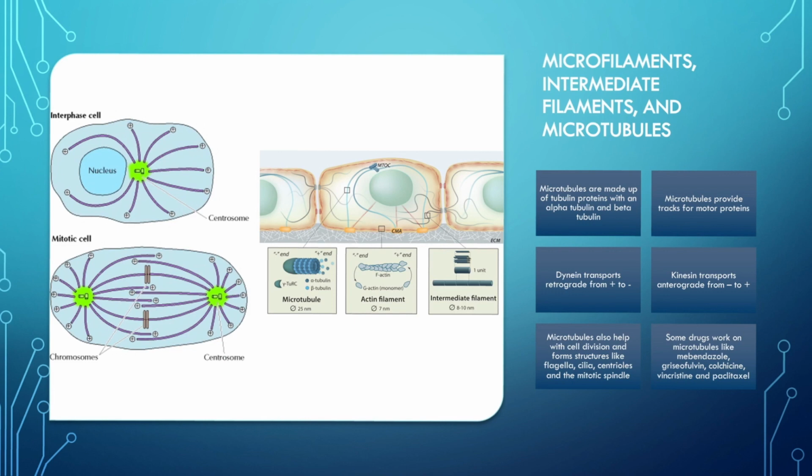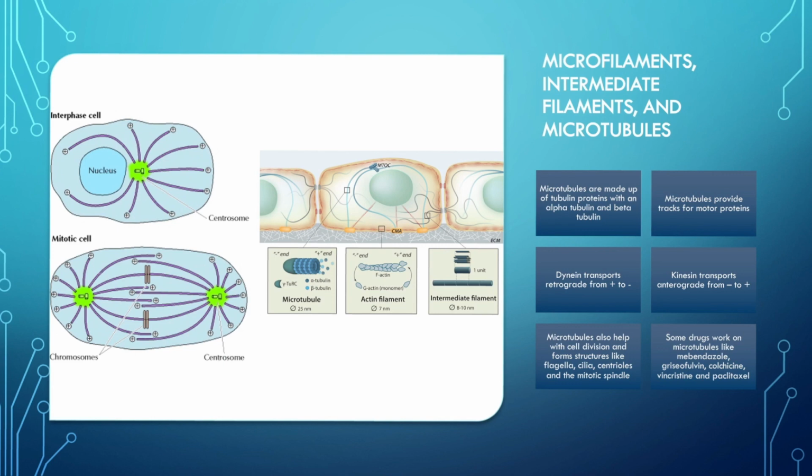Also, microtubules play a role in cell division, in which they make the spindle which helps pull the chromosomes apart. And then lastly, microtubules help form various structures such as flagella, cilia, the mitotic spindle, and centrioles. We won't get into the specifics of each structure, but let's remember that flagella are commonly seen in sperm, cilia can help move materials across the surface, such as in your respiratory system, centrioles, which are shown here, help the cell divide, and then in contrast to microfilaments, which are the small guys, microtubules grow very slowly and collapse very quickly.